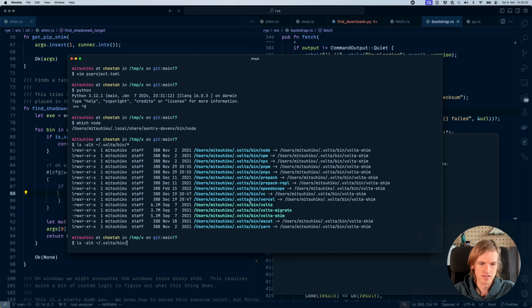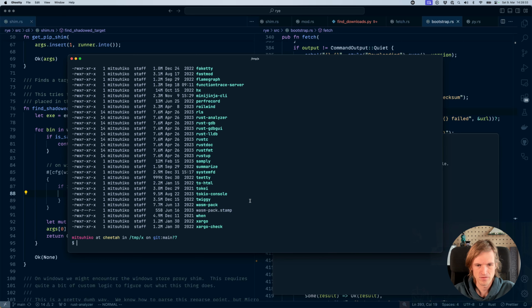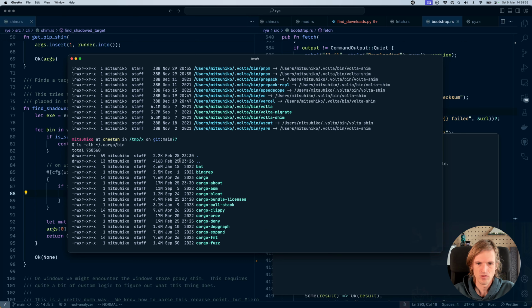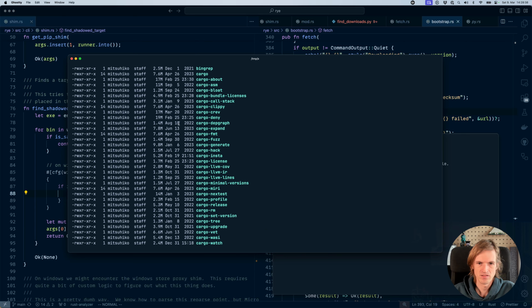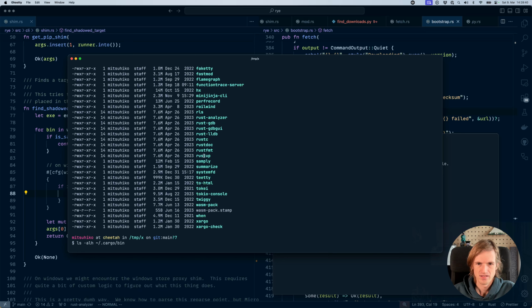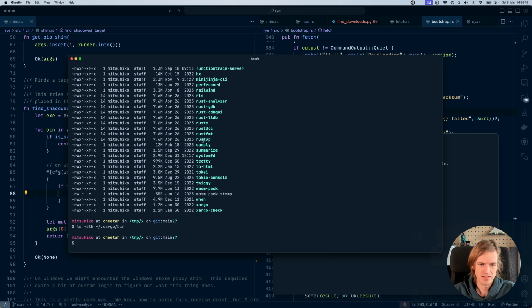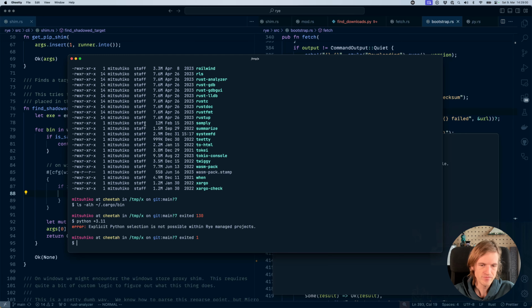Cargo does something very similar, if you use Rust. All these things here, they are rustc. That's a hard link to Cargo itself, to rustup itself. And so many of these ideas didn't come from Rye. The fact that you can do cargo plus stable, right? I took this entire idea with this 3.11. So a lot of these ideas came from other environments.